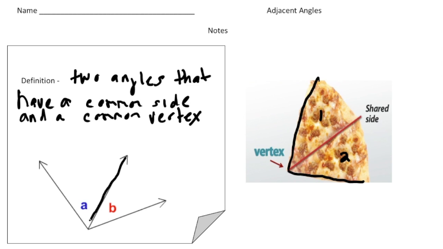Well, let's see, they do share a side right here. So this side right here, they share. And the vertex where all the angles meet is right here. So angle A and angle B certainly are adjacent. So again, two angles that have a common side and have a common vertex are adjacent.